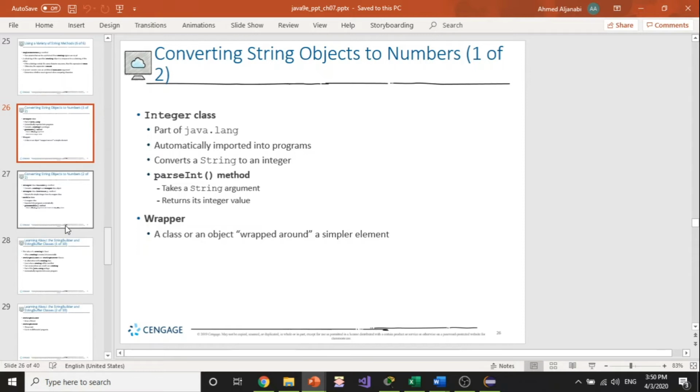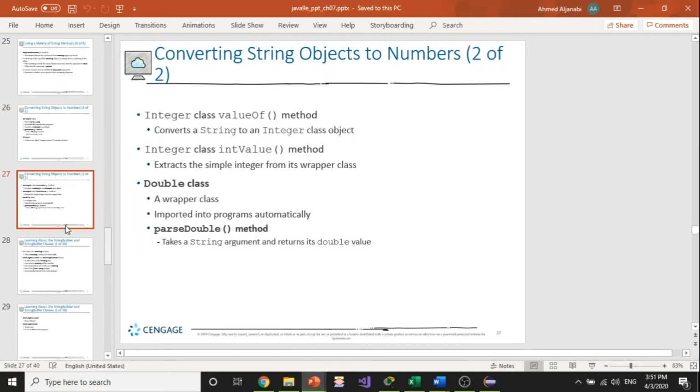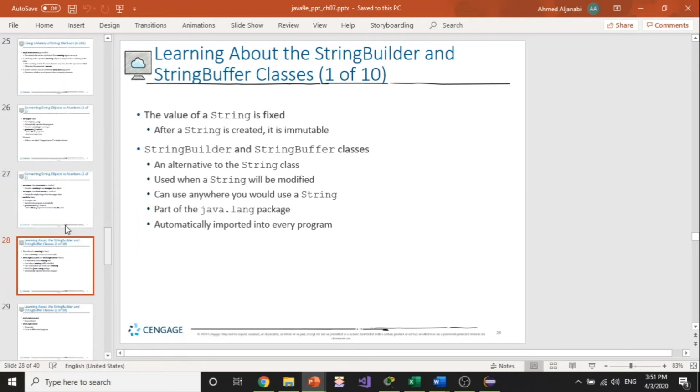There's a function called parseInt, and parseInt will convert that string into an integer. And we also have parseDouble.